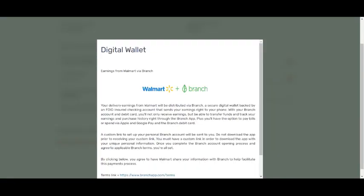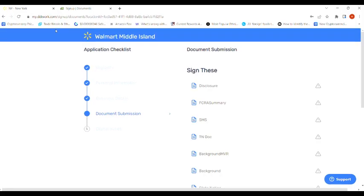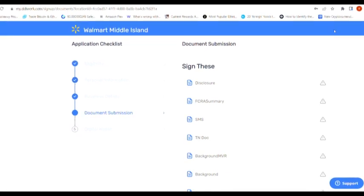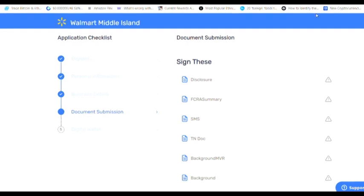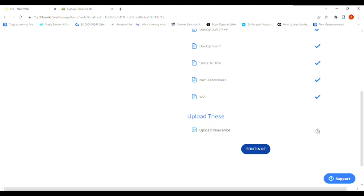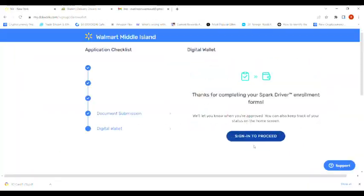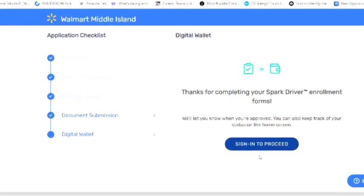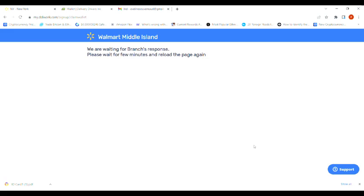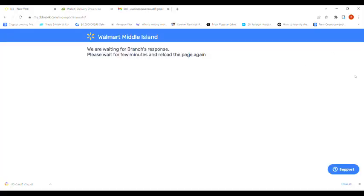Now let's finish the application. After you finish signing up your account and click continue, it's going to take you to document submission, where you'll see all the documents you need to sign. Sign each one — they'll get a blue checkmark next to them — then click continue. You'll need to upload your auto insurance from your laptop to the website. After you click continue, it takes you to the digital wallet signing process. Then you wait a couple of days. The most common issues are a background check problem or too many points on your driver's license, but just submit your application.